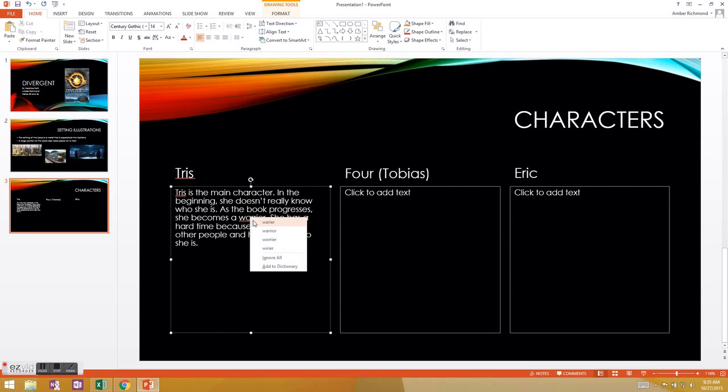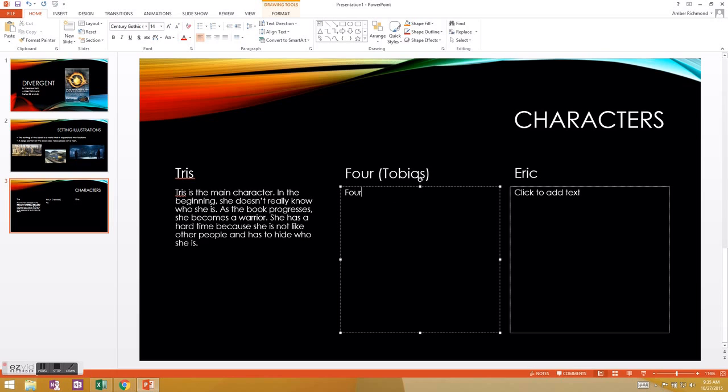The long summary will go in your paper that's turned in with the assignment. Summarize each of the 3 characters.